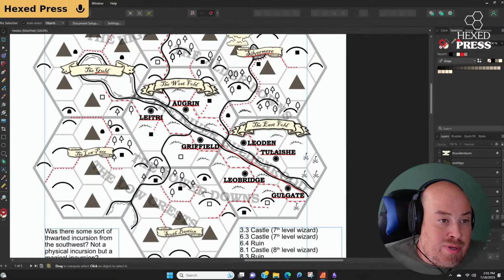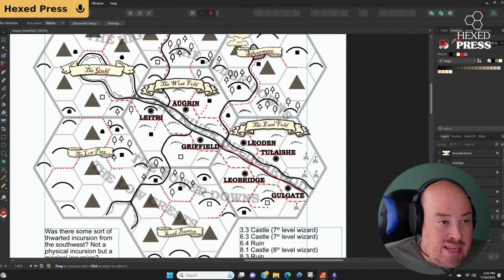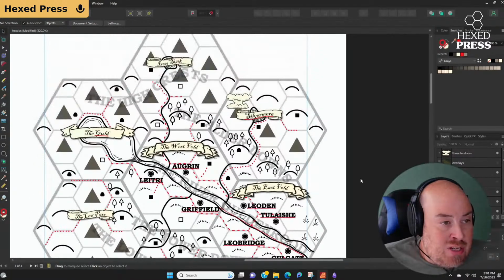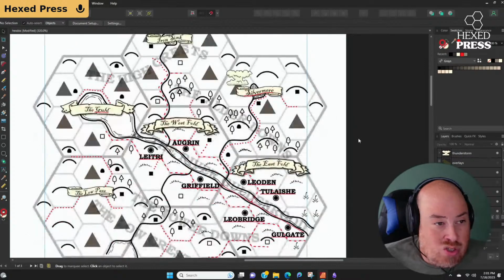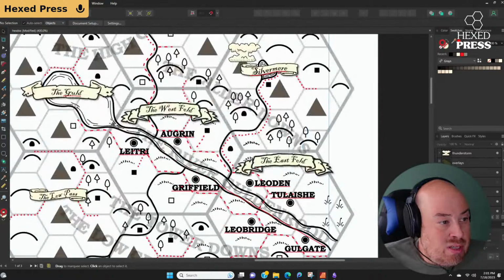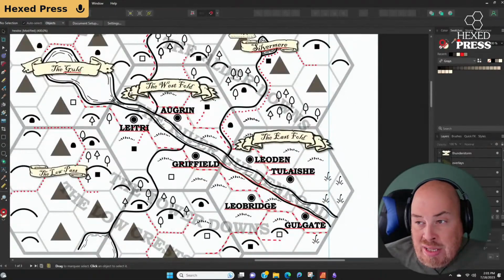Because I think what I'm going to end up doing, which is something I really appreciate on other maps, is going to a section of the map and having a little bit of that map portion. So I've named each one of the greater hexes now. If we're looking at the larger hexes, we now have Iron Sink, Silvermere, the Gold, the Low Pass, South Bastion, Eastfeld, and the Westfeld.